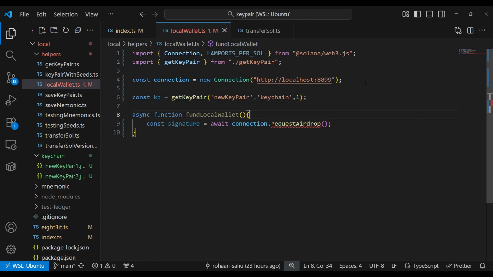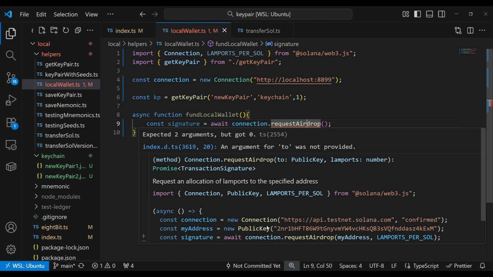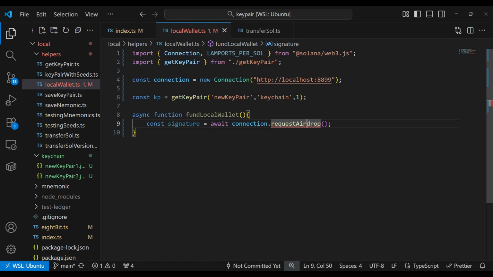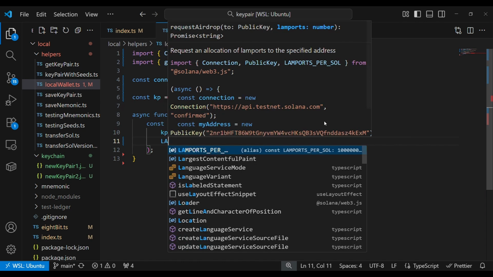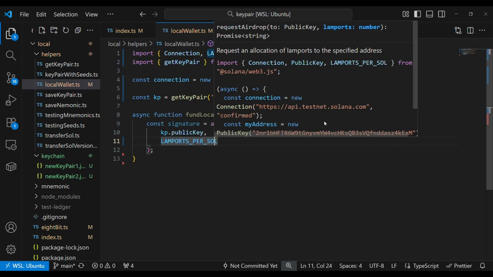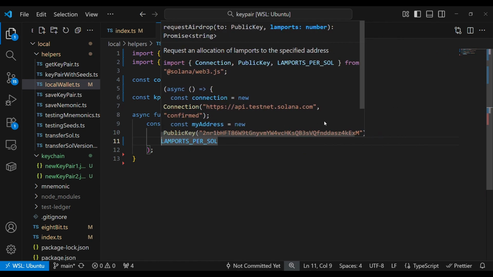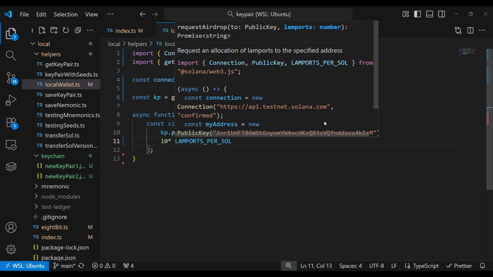And as we know, this one requires only the public key, so let's do kp.publicKey, and the next one is lamports per SOL. This one would be for 1, so let's get 10 lamports per SOL.